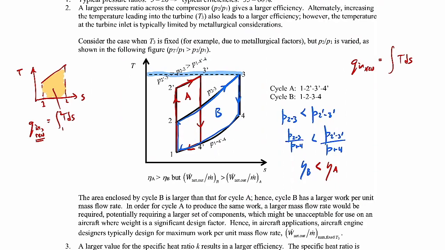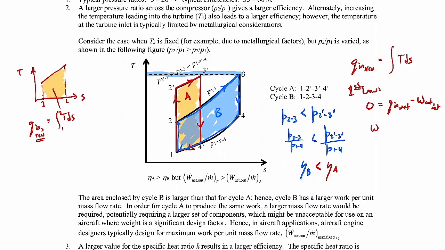So let me kind of highlight that. That's the net heat addition for cycle A, and then the net heat addition for cycle B will be this one. Okay, so that net heat addition is also related to the net work, right? From the first law for a cycle, remember we're doing this over a cycle, change in the internal energy is 0. Here we have the net heat coming in, and this will be related to the net work coming out. I'm doing these all in terms of specific quantities.